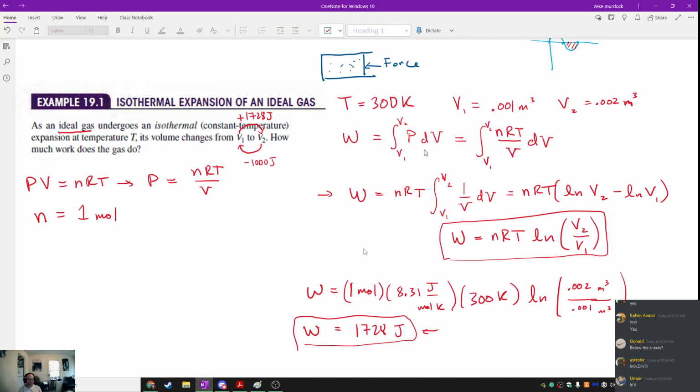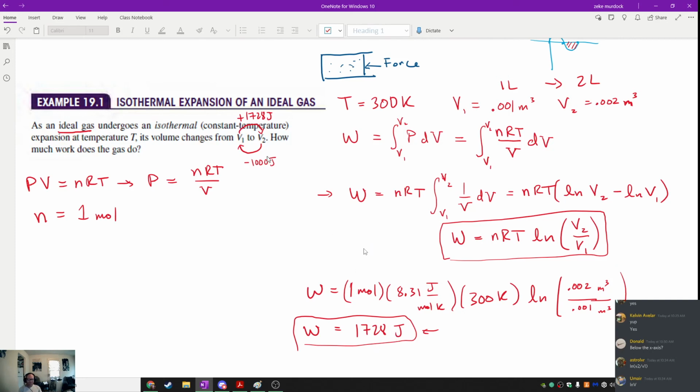So we just saw that it's possible to say that if the gas expands from about 0.001 meters cubed to 0.002 meters cubed, which is basically from 1 liter up to 2 liters, it's not that big of an expansion, right? 1 liter to 2 liters. We saw that you get this amount of energy out of it. That isn't a lot of energy. 1,728 joules of energy is nothing. It's less than half of a calorie. So you couldn't survive on this many joules of energy.